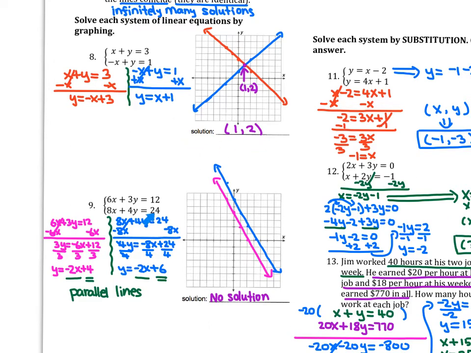On number 9, I'm going to follow the same process as number 8, basically covering, solving, same thing here. Or you could solve for the y on both sides. And in this case, they have the same slope, so I can tell they're parallel. Or I could graph each one using the standard form, and I will find out that the lines will not intersect, so that means there will be no solution.